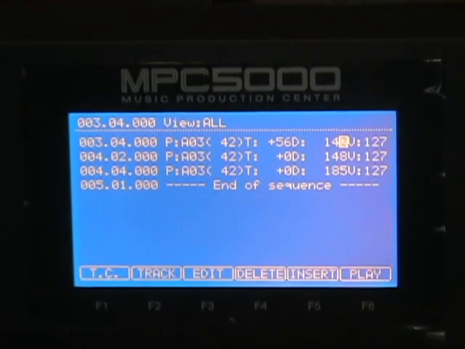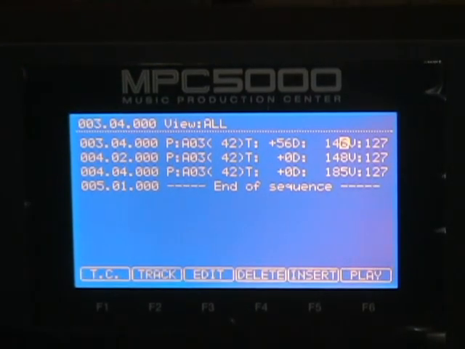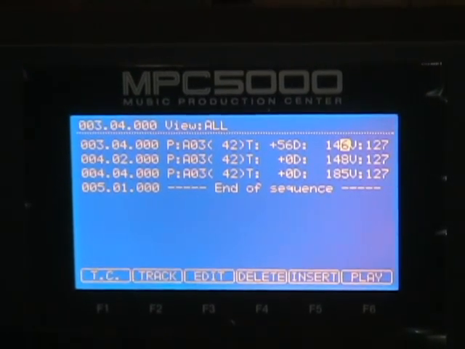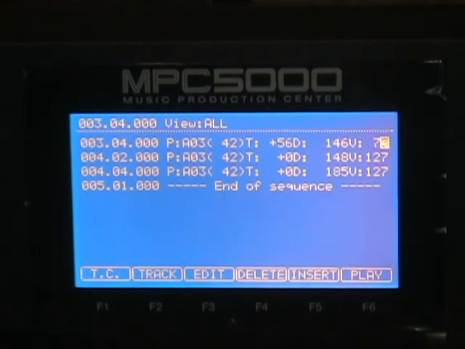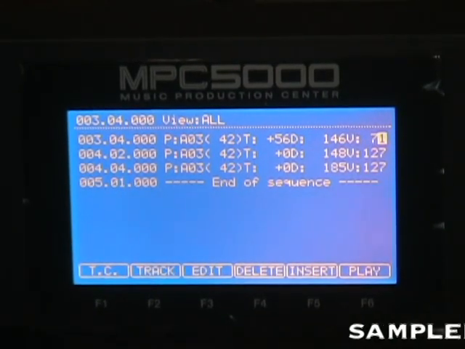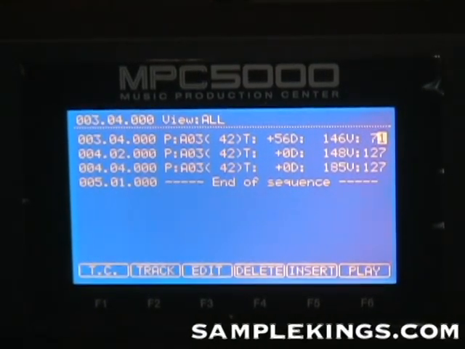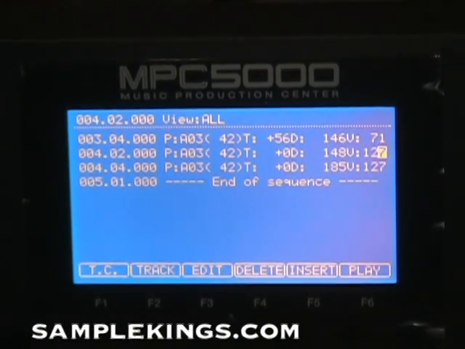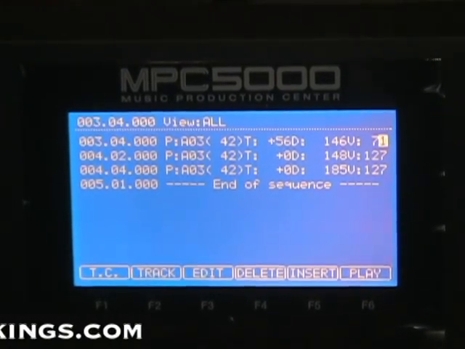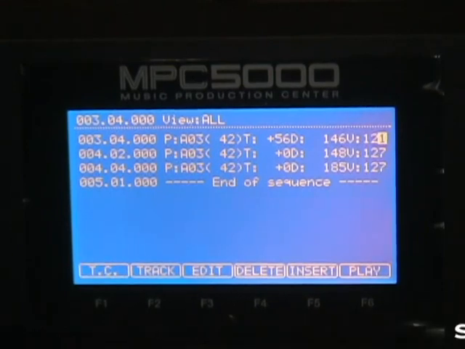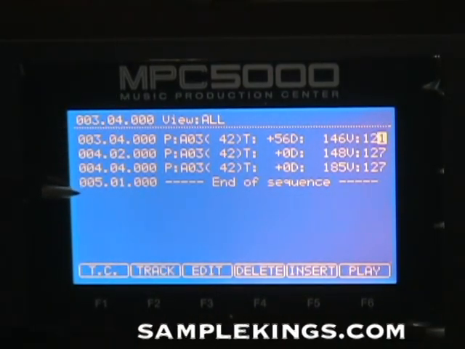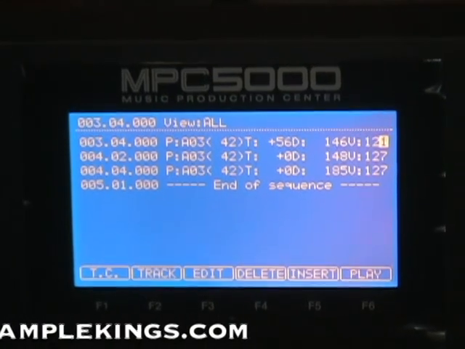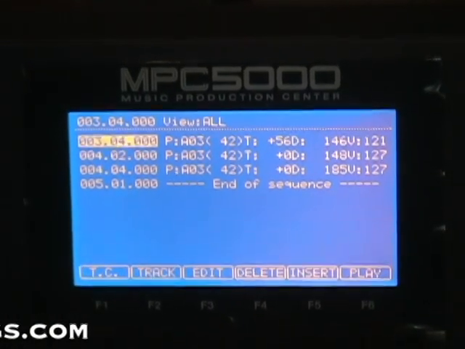I can change the duration. Now, it was a long sample. I could do this, but it's not necessary because it's only going to play for as long as its sample length is. It's a very short length. It's a snare drum. And the velocity can be set differently. I can turn this down. I'll press F6. See, it's lower. And here, it's louder. So I can change the velocity of every note that's here. Every snare drum. I can change the velocity of it.